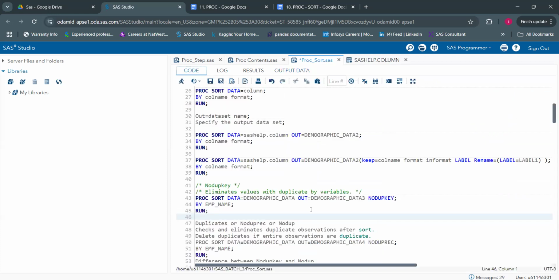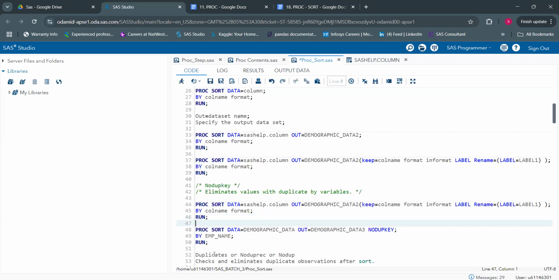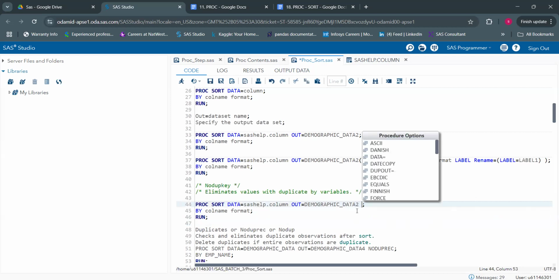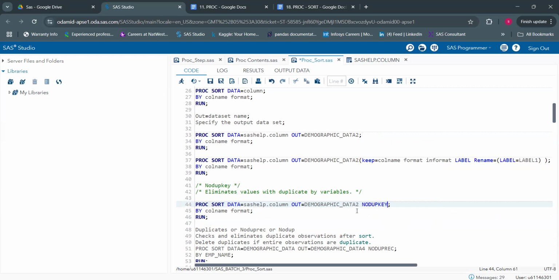So what I'll simply do is mention demographic data. I don't want to disturb this particular column. I'll simply mention NODUPKEY. Key here indicates key variables, based on key variables.